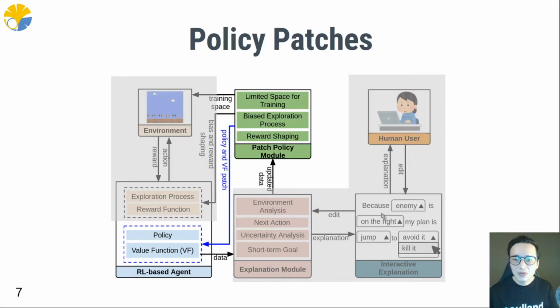Like in this example, because the enemy is on the right, for this particular example, we will be considering the variables: there is an enemy and it's on the right. So we apply the policy in all the states that are defined by the same variables and values.